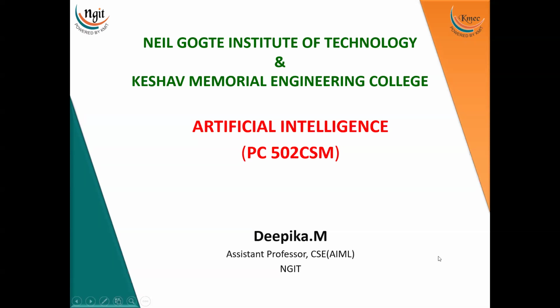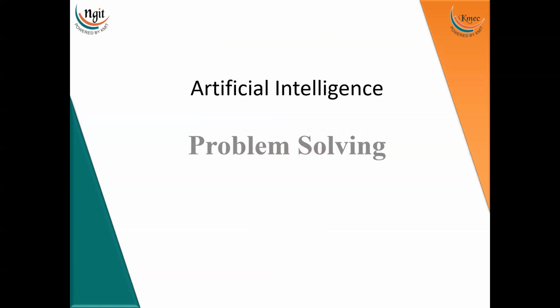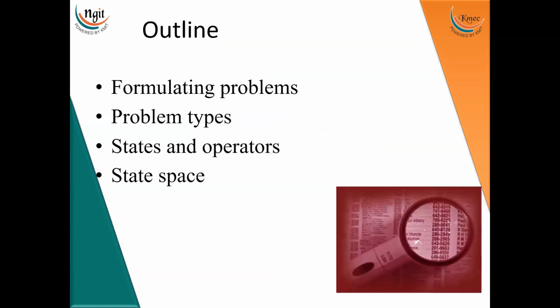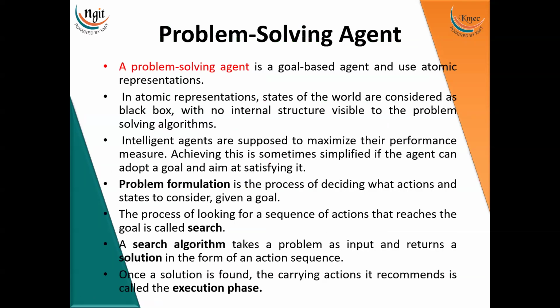Good morning, everyone. Today, we'll continue with the last session, that is Unit 1, Part 2, that is problem solving. In this problem solving, we are going to discuss how we are going to formulate a problem, what the different types of problems are, and states and operators, and state space. So, what do you mean by a problem solving agent?